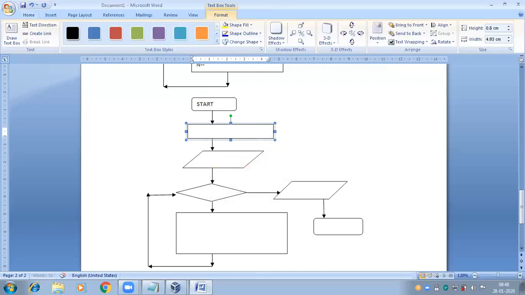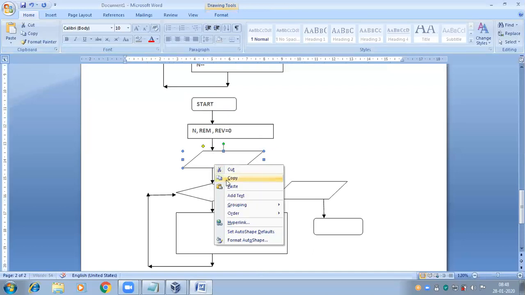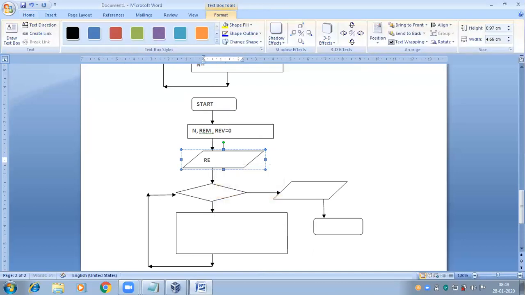So n, remainder, reverse number is equal to 0. I am reading the n value.